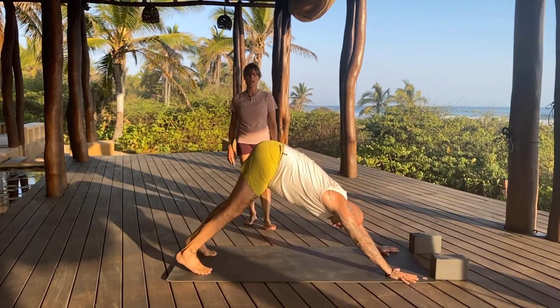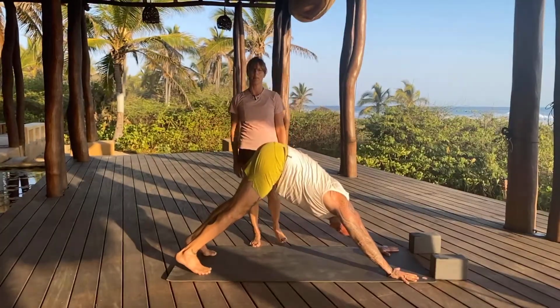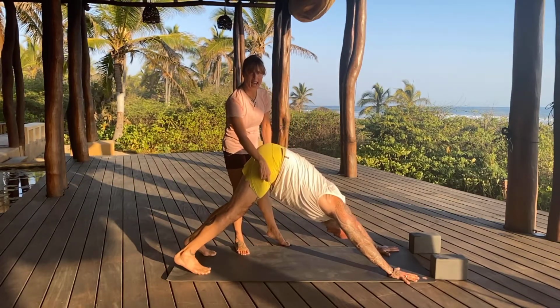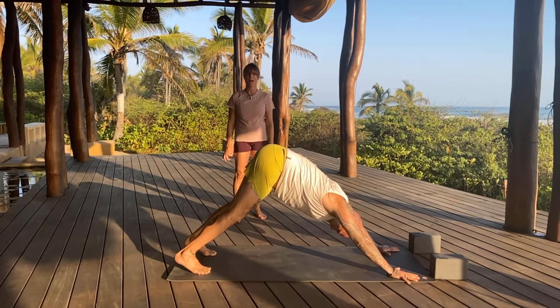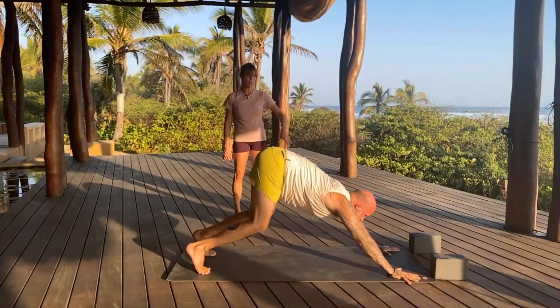Okay, so we'll take a few breaths here. And continue to press the top thighs back. Yeah, so when you loosen up the hip flexors, it makes it much easier to take the thigh bones back and wake up the belly of the hamstring. All right, now inhale, rise up high onto your tiptoes, look front, bend the knees, and jump to the top of the mat.